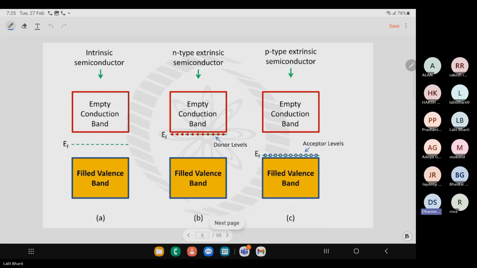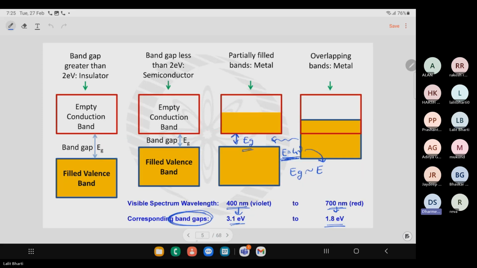Sir, one query regarding this slide. If the radiation energy is less than the band gap, will it be transparent? In that case, the material will not absorb the radiation directly, but it depends on the material also. It will be either transparent, or it will just reflect back, but it will not be absorbed.